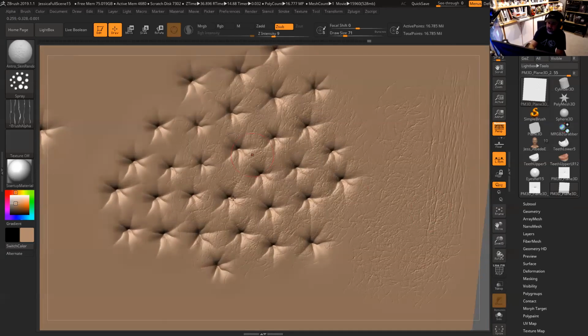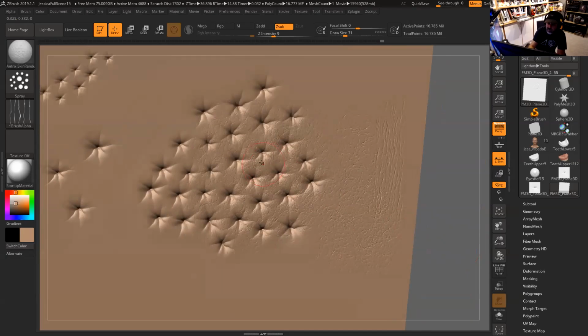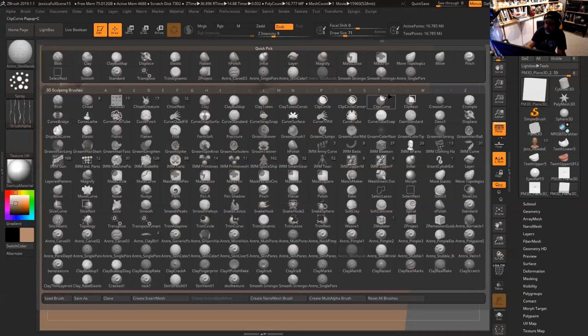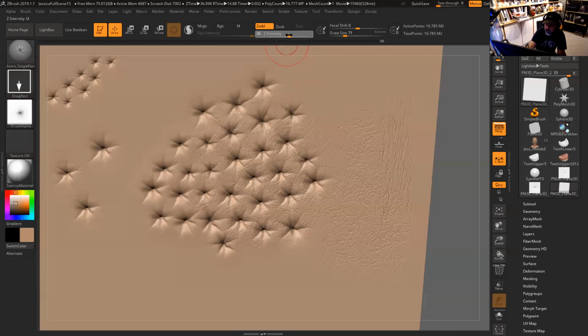And then there's a lot of other stuff you can do to help with the natural feel to it, right? One of them is to sculpt those pores with different intensities. So if I have that intensity at 42, from time to time, instead of doing 42, I can come with 34.